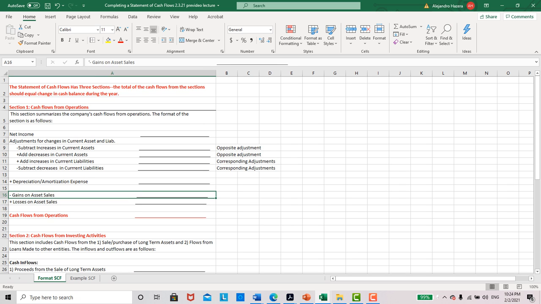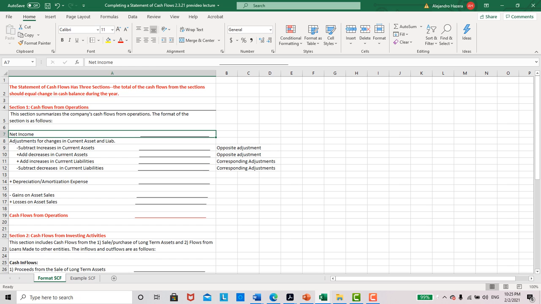Now, I'm just going to tell you these, and then I'll explain more about gains and losses, because I think a lot of people come into this class and don't realize why we're subtracting out gains on the sale of assets and adding back losses on the sale of assets. So just remember those for now, but basically all you're doing here is zeroing out gains and losses from their income statement effect. Okay, so this should be a review here.